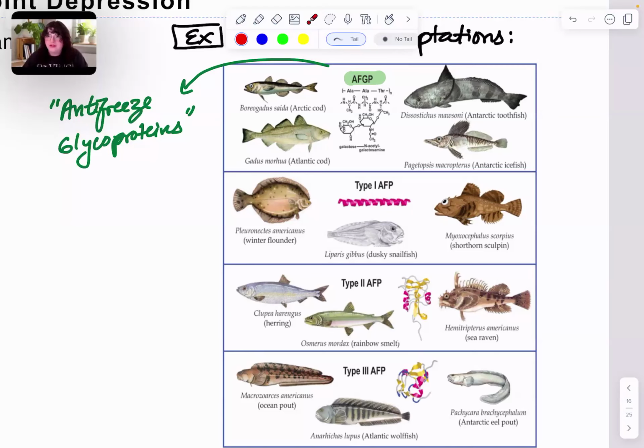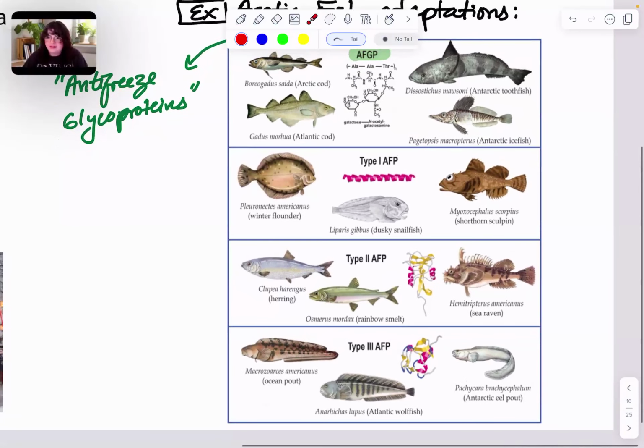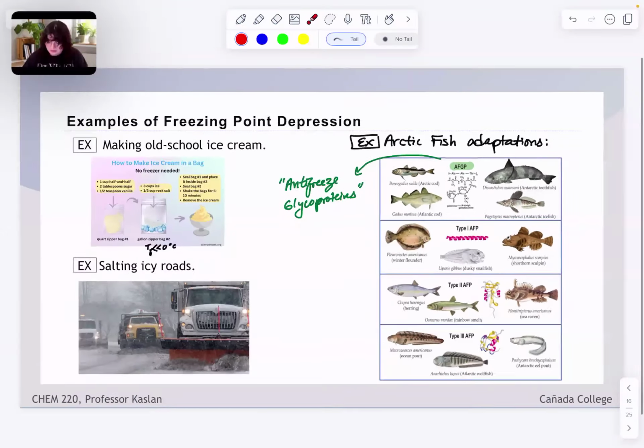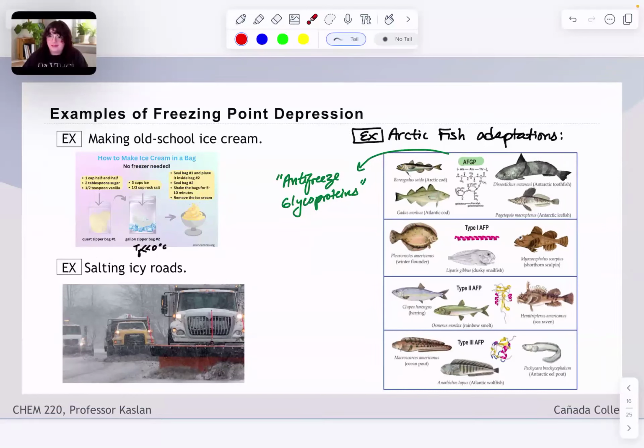So here's a bunch of really funny looking fish species. I am a particular fan of, let's see here. I mean, the depiction of this one's just hilarious, right? Like, what are you looking at? But I think these eels are really cool, right? Because they've got a really weird type 3 antifreeze protein. So yeah, if you want to go to your organismal biology professor and ask about these fish, I highly suggest you do so. Because again, the reason that they're able to survive in the environments they live in is because of this chemical property, this chemical phenomenon, this colligative property known as freezing point depression.